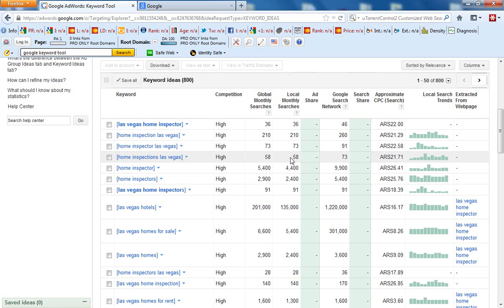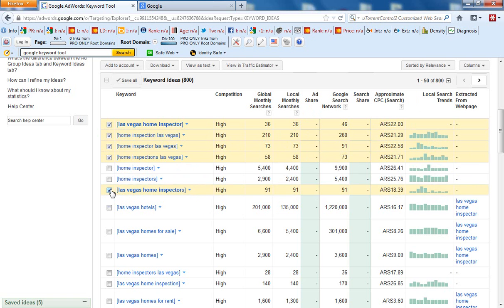By using this tool, you can actually target keywords that people are searching for, and then you don't have to go about it blindly. So I'm going to just check these little boxes here for some of these that have a pretty high search volume. And you can see there's 800 results. You can go through each page and check every box that you think would be associated to your company.